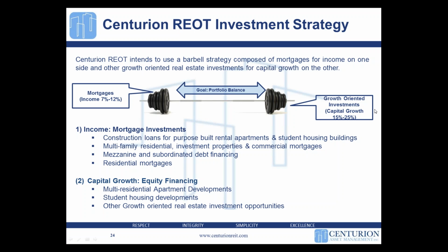I've always been a big believer in MICs and AP. I know those guys well, and I like their strategy and how they manage their MIC. What I like about our REOT is that, yes, we're investing into mortgages in the portfolio. However, if you look at the breakdown, we are roughly 70% in multi-residential, so apartments and student housing. Right now, 55% of our developments are apartment buildings, 15% are student housing. So you're still getting that multi-residential exposure. But because, remember, the name has opportunities, we are also very opportunistic in the deals we look at. So the remaining 30% is split between some commercial and retail.